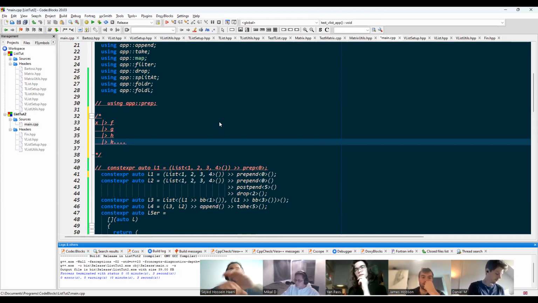Right? Now, this is useful for when you have a pipeline of functions that you want to apply, where you want to pass an argument to each and every one of them. You want to pipeline that. And of course you can always use function composition, but sometimes this is more readable, if not all the time.